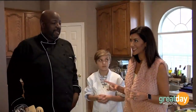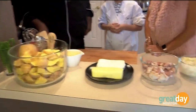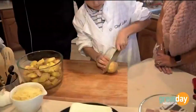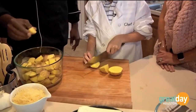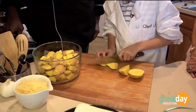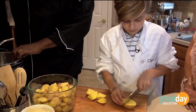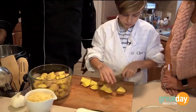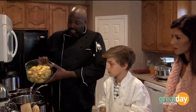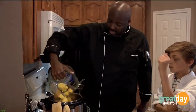Next on the list I'm going to do the Instant Pot potatoes and then do the Brussels sprouts at the same time. What I did was I cut the potatoes in quarters. These are Yukon gold potatoes. It's always good to use a Yukon gold or a russet because they come out nice and creamy instead of a red potato, which is kind of waxy. Then all I did was throw those right in the Instant Pot.